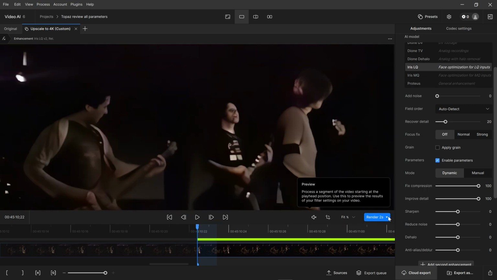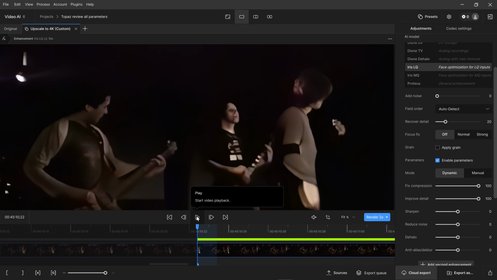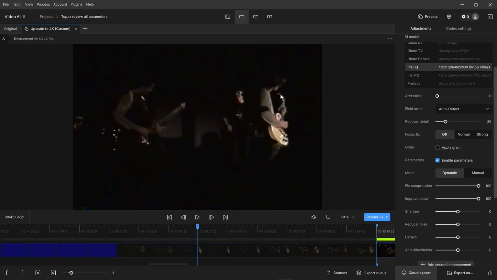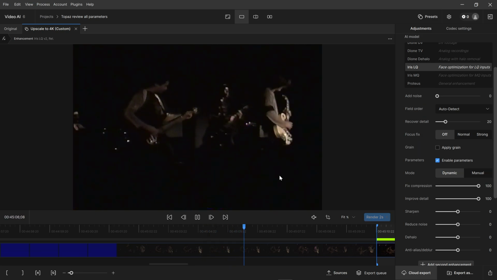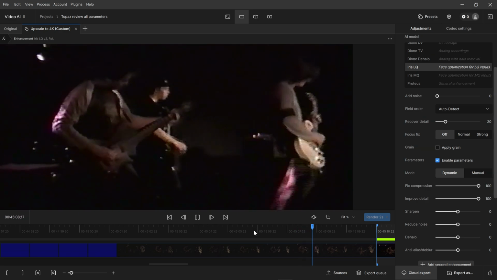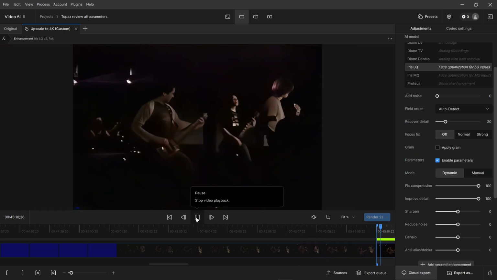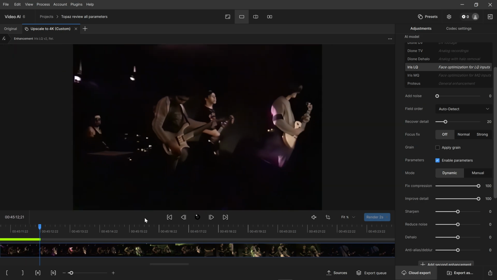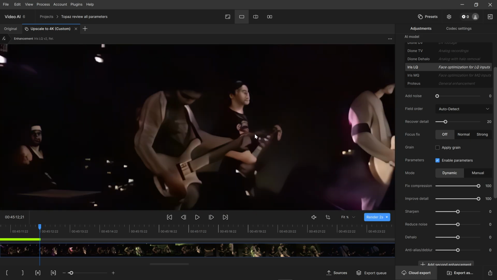Let's try the press play. It's only 2 seconds, but let's try the press play and see. Wow, it looks so much better. So let's press play a bit before so you see the original. And when you see the green line here, that's the processed version that will kick in. That's crazy. Yeah, I'm really impressed by this.